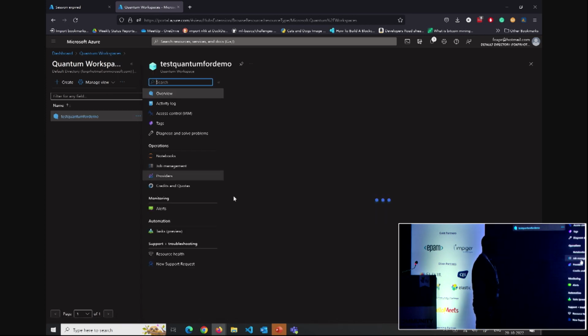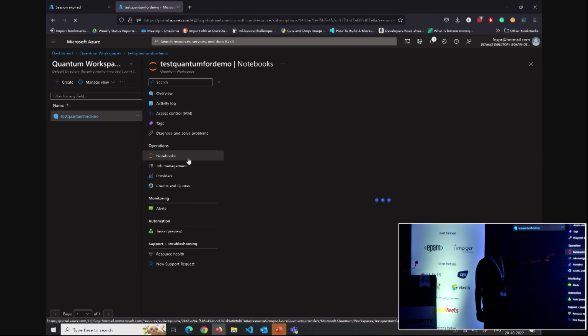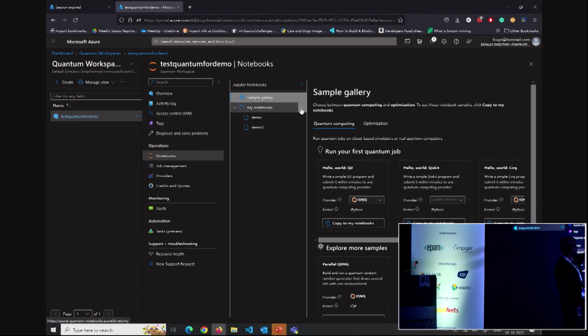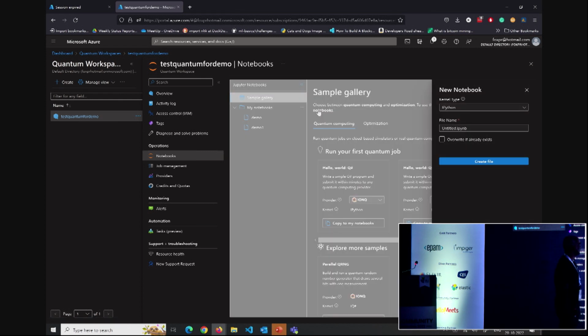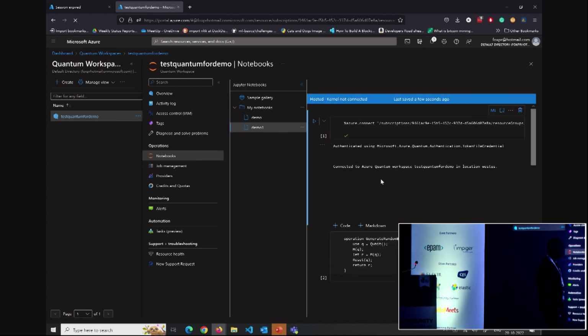So once you create it, you get this, and you can create notebooks. The same way you use Python, you can actually run that code there. Here the main thing is, click these 3 dots, click on new notebook. So instead of IPython, select IQ#. That's the main thing. Then you give a name and go to demo1. Zoom in fully.